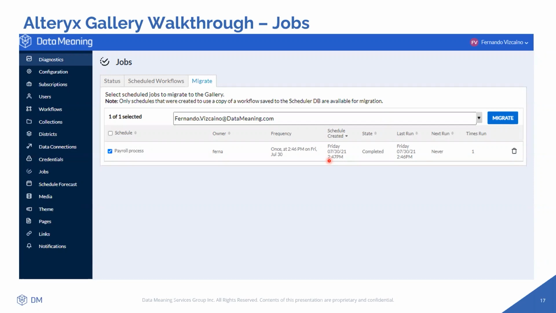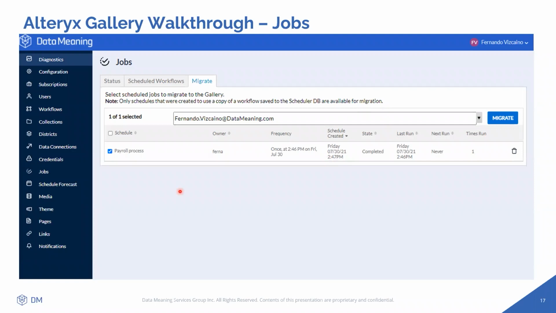When they do that, it's all scheduled on the scheduler component. But if you want to move all of those workflows that have been running locally to your server, to your gallery, here you have ways to do that automatically.